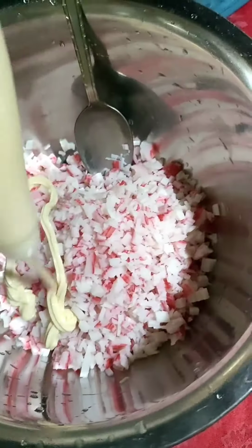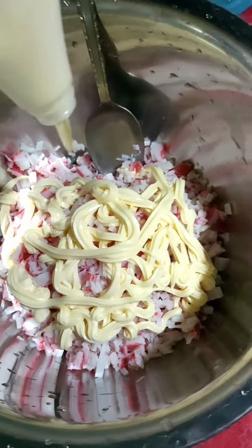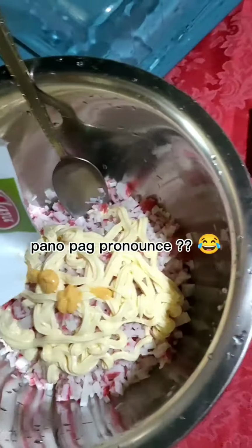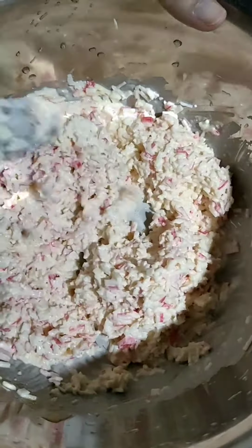And then put them in the bowl. And I don't know how many ml to use. Basta yan, isang buong ganyan na QP. Tapos wala kaming cream cheese, so I just used the jalapeno cheese dip that we have left.